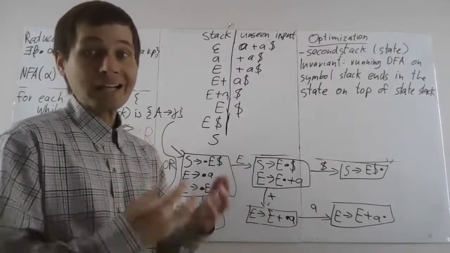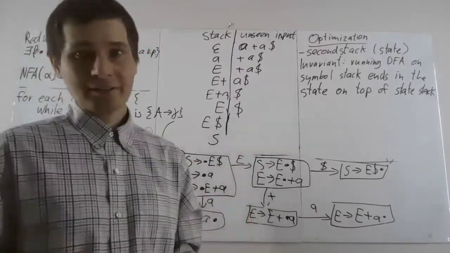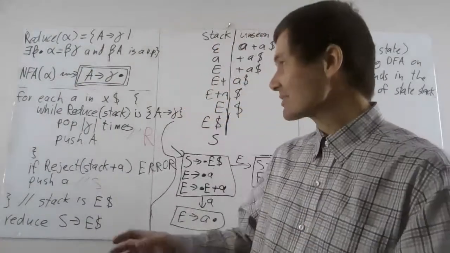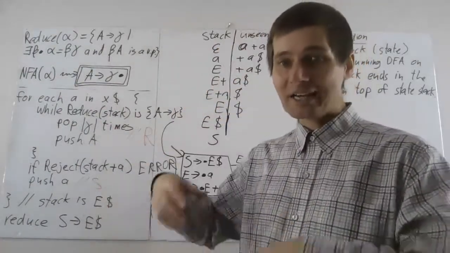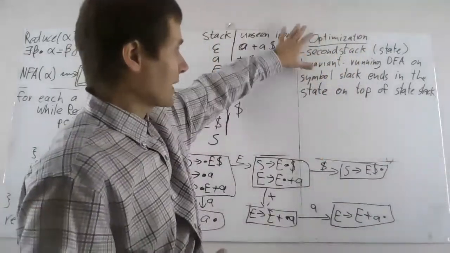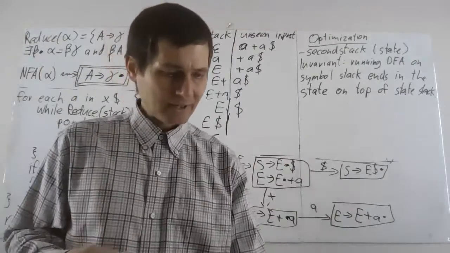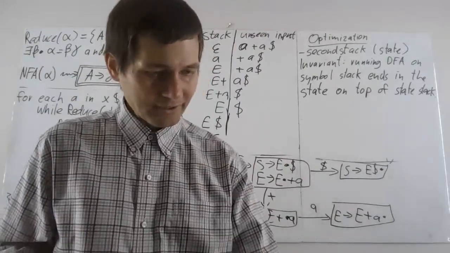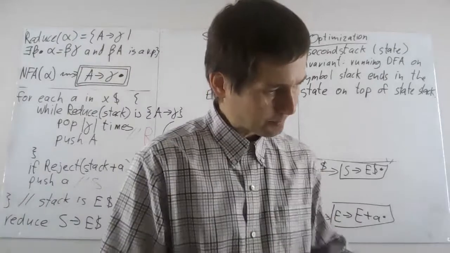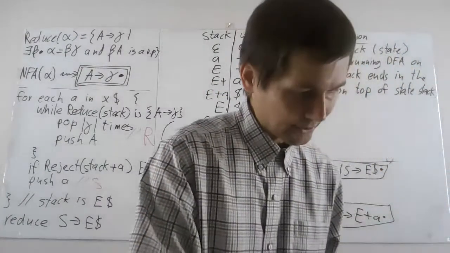But in terms of correctness, it doesn't change anything, right? It would be perfectly fine. The theory says run the DFA on the stack and rerun it on the stack each time. This is just remembering where you would end up on a prefix of that stack. And that just makes things faster. Okay, so questions.